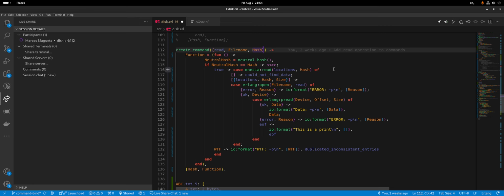You mean this? Because right now we do a read, right, of a file name at a specific hash. So this hash could refer to the hash of the file. The point is that if you have a hash, you don't need a file name because you already have the hash, which refers to the contents.